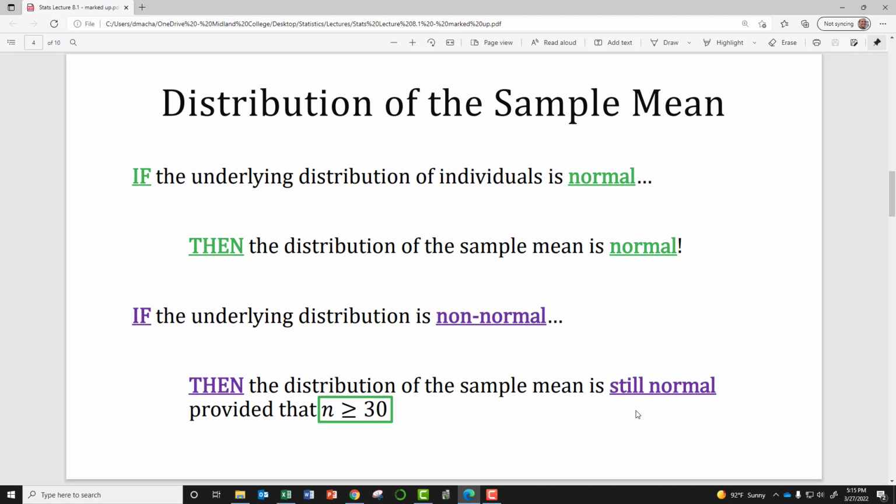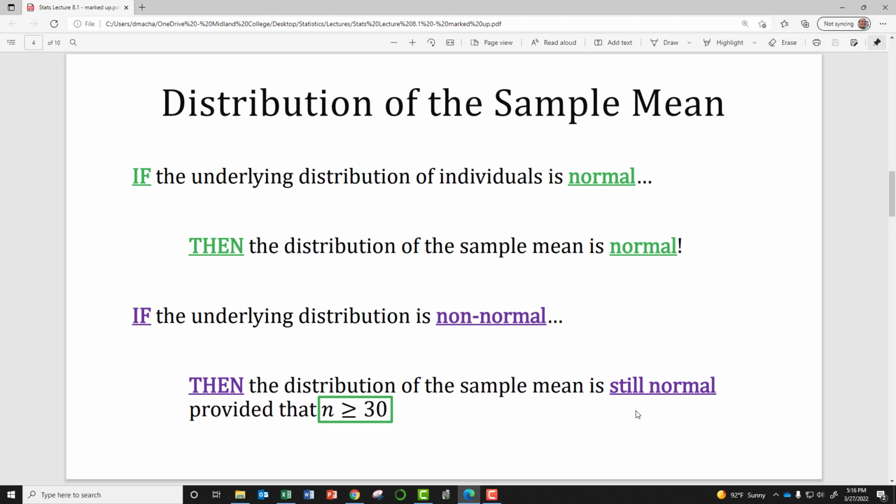So that's interesting. If your sample size is less than 30, then your sample mean won't necessarily follow a normal distribution. But if you have a sample size greater than 30, then regardless of the underlying distribution of individual measurements, your distribution of sample means could still be normally distributed. And this is one of those really convincing points. You know, when we say that the normal distribution appears a lot in nature, maybe that's because a lot of natural processes have a built-in averaging to them, right?